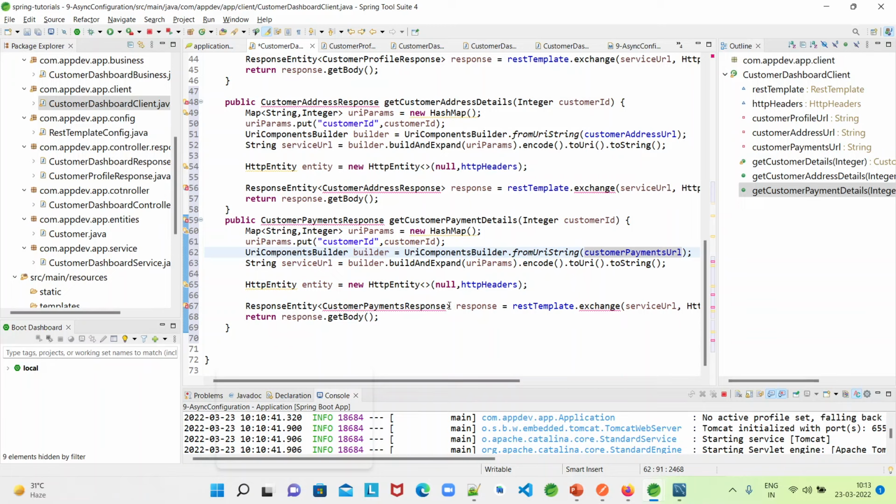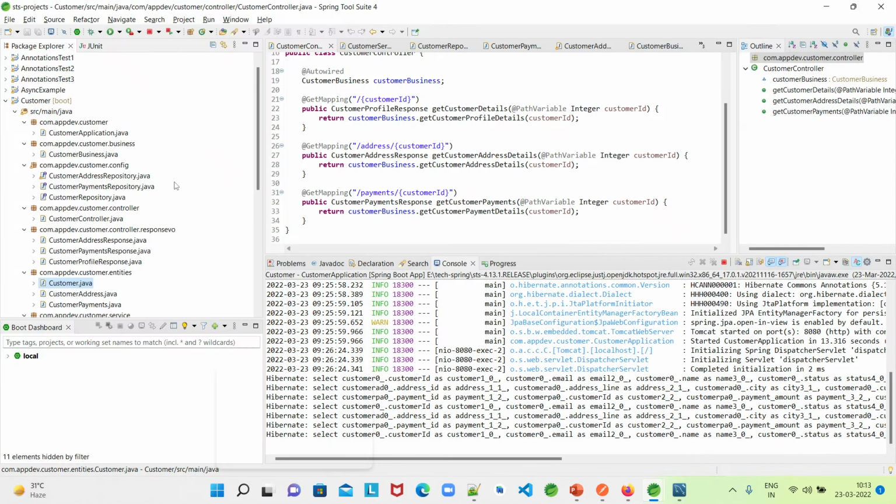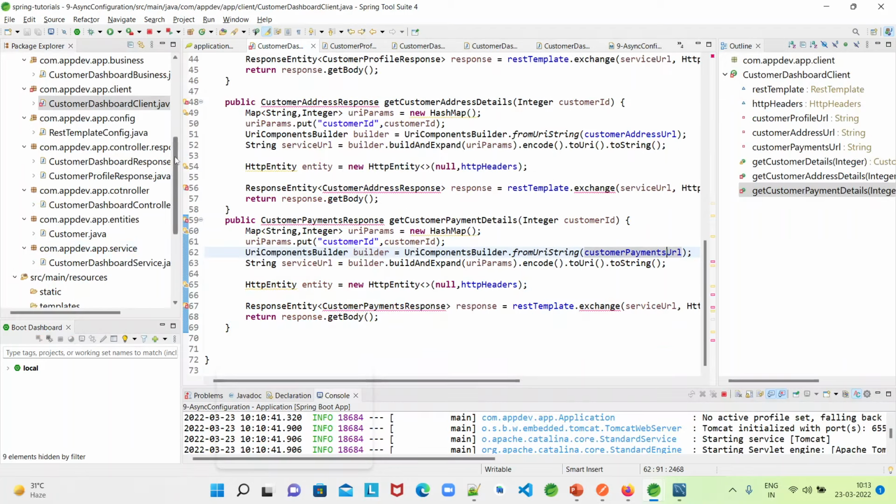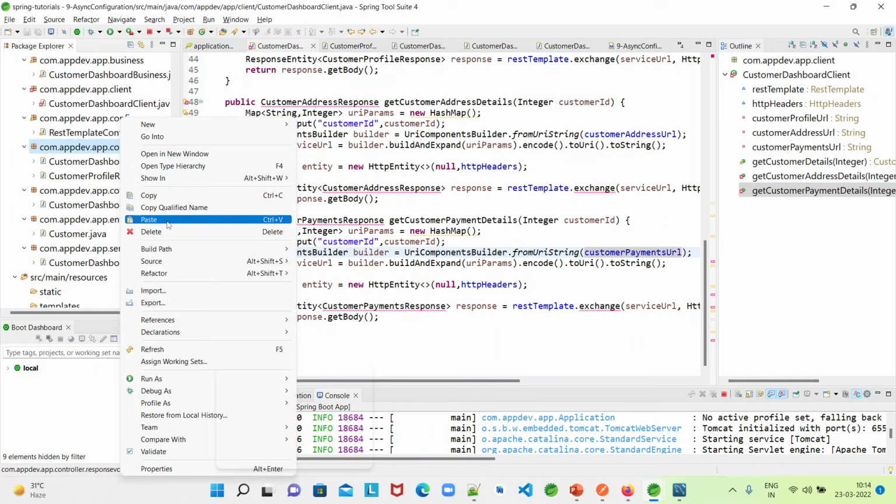The only thing remaining for the client class is the beans, customer address response and the customer payments response. As we already have them, I want to copy them here as well because I want to accept whatever is being sent from the service. So I'm copying them here.